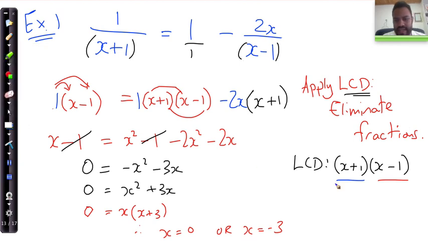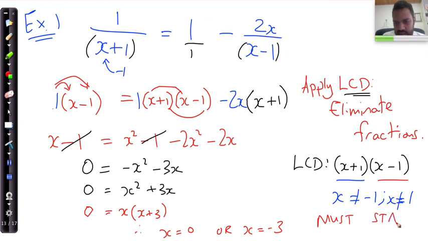I need to set that this is my LCD such that x cannot equal -1 and x cannot equal +1. Those are the two restrictions I have, right? Simply because this LCD forms part of the denominators in this equation. And if I insert -1 in that, this value becomes 0. Then I have 1 divided by 0, and anything divided by 0 becomes undefined in the real number system. And similarly, if I put in 1 over there, this is also going to be 0, and then my entire equation is undefined.